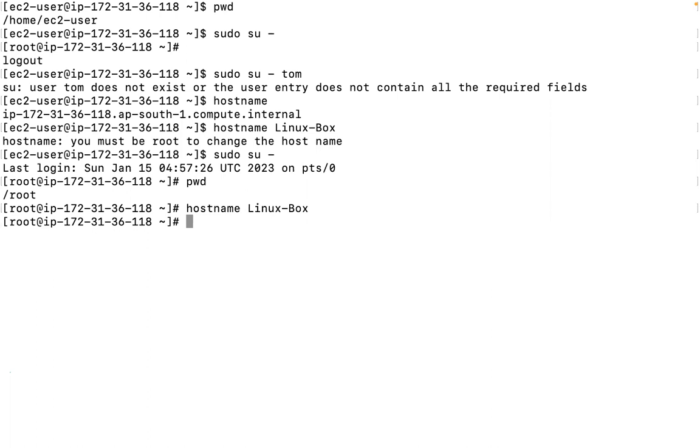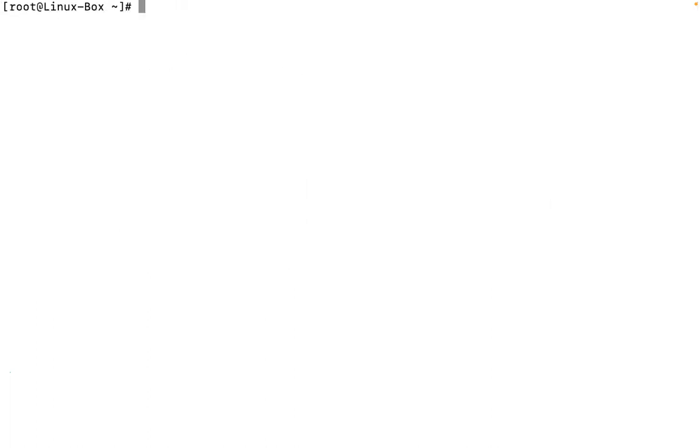Now, guys, this host name is changed on a temporary basis. If you see here, host name is changed like root@linux-box. And this is tilde. It means a user is working in the home directory. Log out. Remove this particular hyphen. Now, guys, what would happen? Anyone has an idea about it? It goes to root.